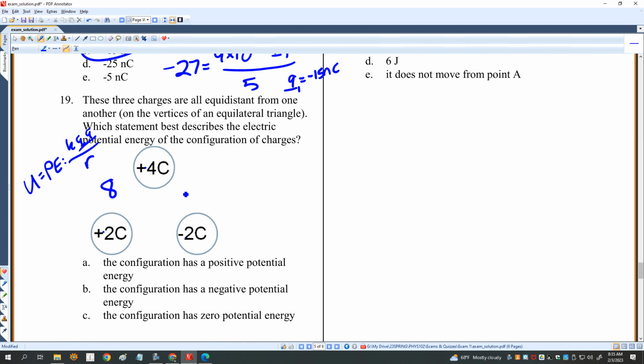So I'd get 8, negative 8, and negative 4. That's not actually a measure of the potential energy, like the units are not right, but it gives me the relative values. So I'm just trying to figure out the sign of the energy. So I have negative 12 and 8, so it's going to be a negative potential energy because the sum of these three numbers is equal to a negative value.